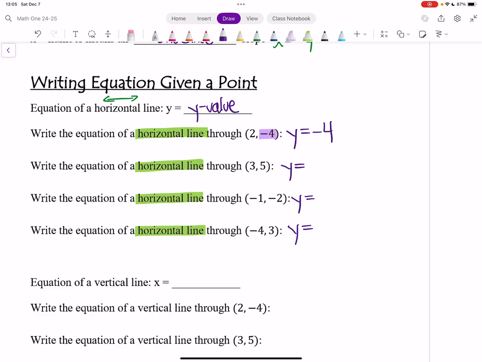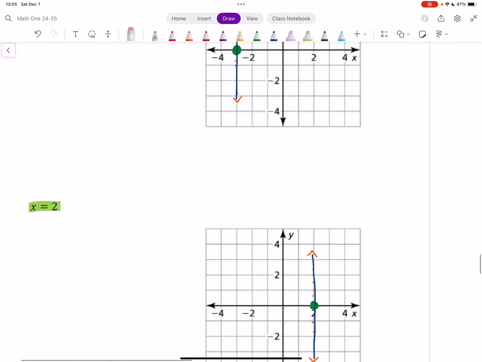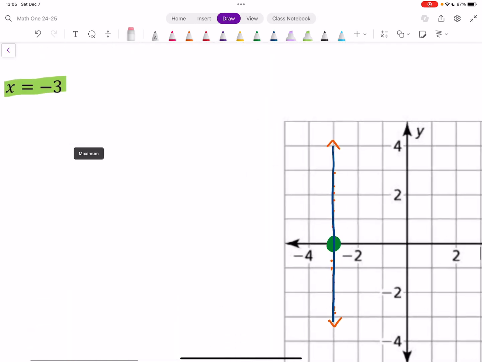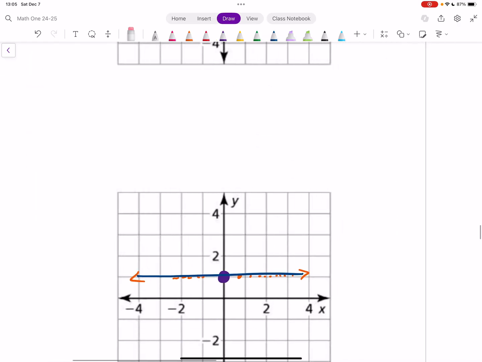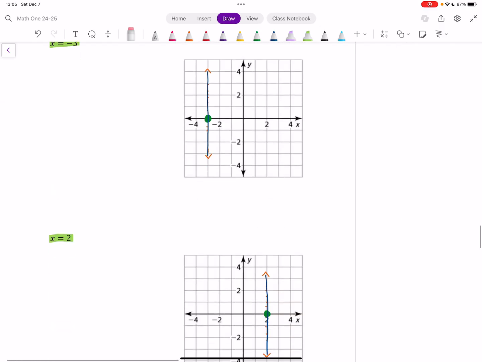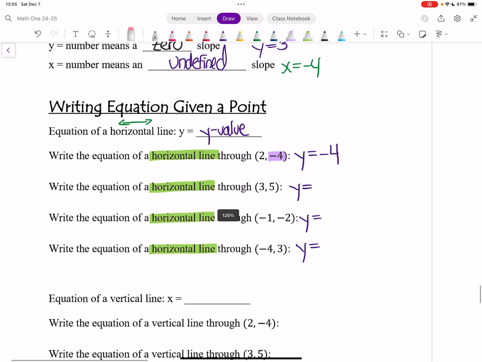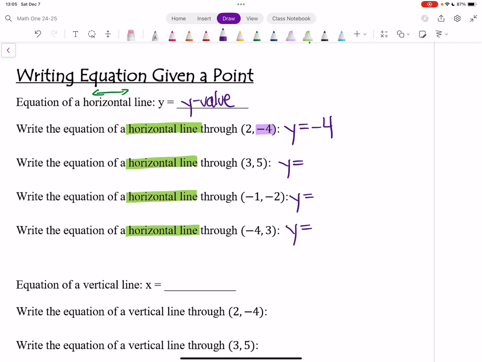It's kind of the opposite of what you would think because horizontal is usually the x-axis, but if you think back to when we were graphing horizontal and vertical lines, remember that an x equals resulted in a vertical line going up and down, and a y equals resulted in a horizontal line going from left to right, because it's all about where it crosses the axis. Therefore, the equations of horizontal lines will say y equals instead of x equals, even though x is the horizontal axis. So here, I write y equals 5, because the y value of the point is 5.